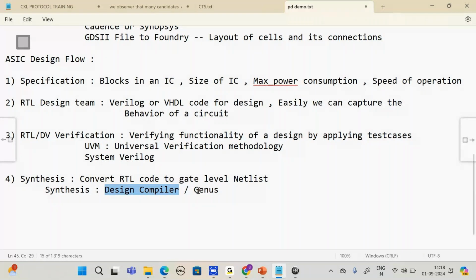PD, physical design, is semi-automated. Now companies have written automated scripts. Everything the scripts only will do. Our role is to identify where we are getting the errors, why we are getting the errors, what is the reason for those errors, and how to fix them. If you understand the error and have very good experience, you can fix the error in 2 minutes.